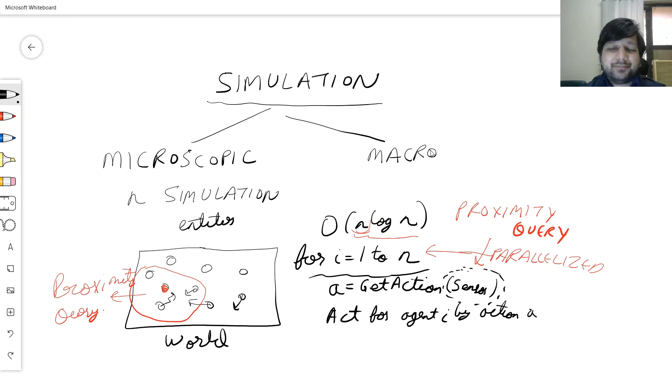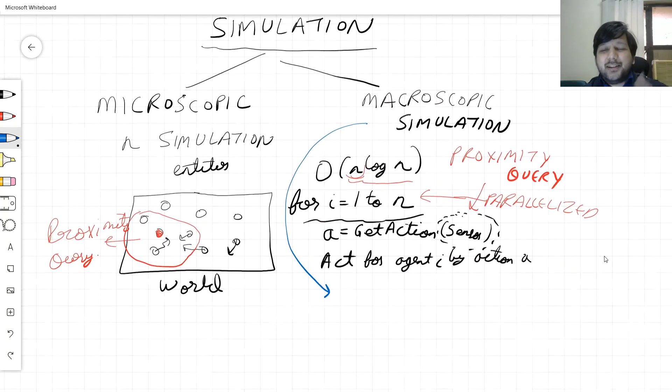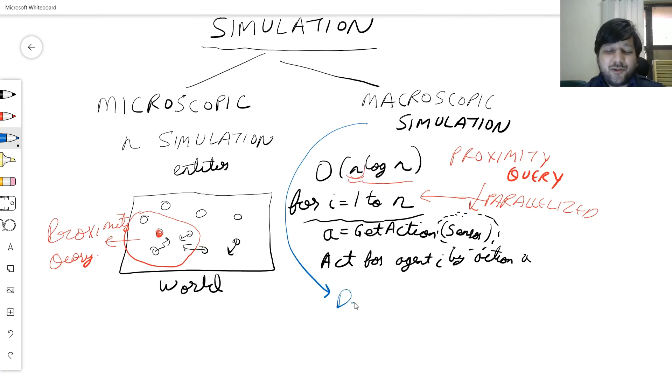Therefore, we go into a second kind of simulation called a macroscopic simulation. Now, what can be smaller than n when there are n entities I need to model? Of course, I cannot model n entities, I cannot model those many, many, many molecules. And therefore I'll have to model things such that the agent which is acting, the entity which is being simulated, is not modeled at the first place. Is that possible? Yes, the answer is that is possible. And that is possible because I do not model the position, the orientation, and everything about one molecule.